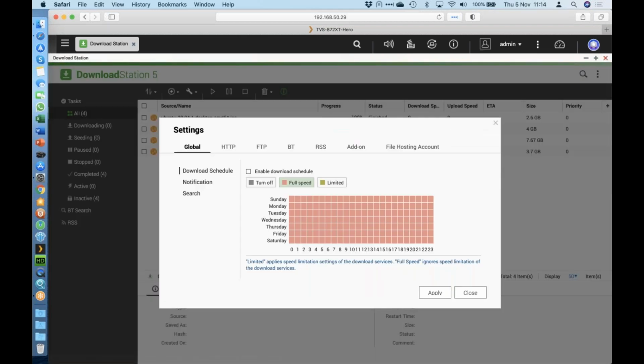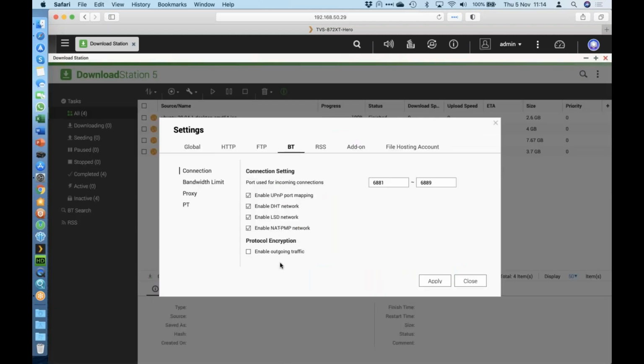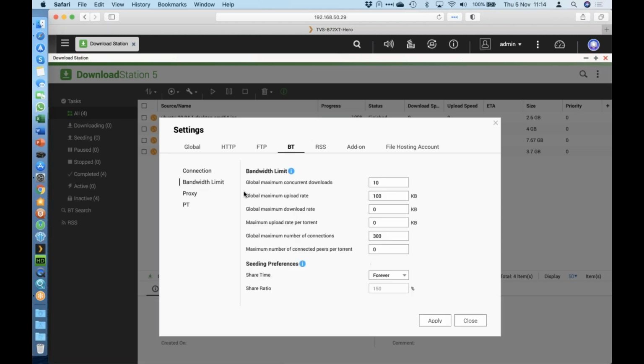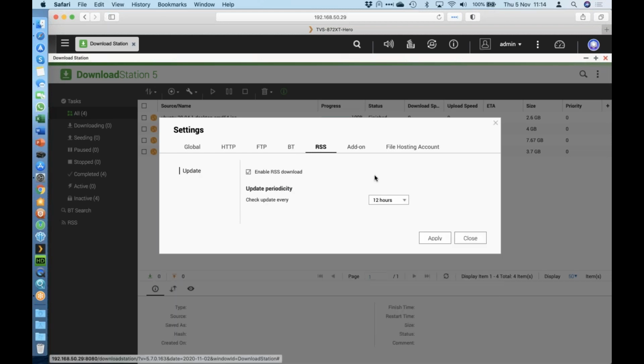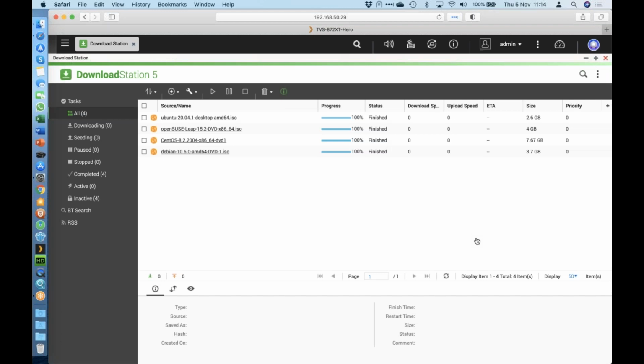And you can set lots of different permissions in here. So here in the settings, for example, with BitTorrent, you can choose to have different options. You can set bandwidth limits on different things. You can say that you only want to seed until it hits a certain time frame, or when a certain ratio is hit as well. So there's a lot of different options within here. And we even support RSS feeds as well. So if you wanted to do RSS updates from a particular site to grab any file that comes out at a specific time, it will automatically download the files for you if you ask it to.